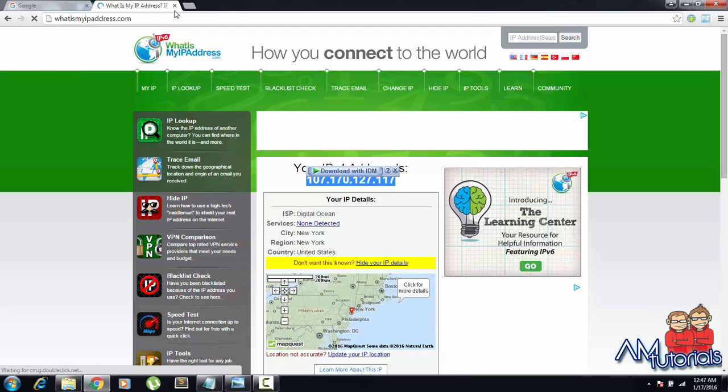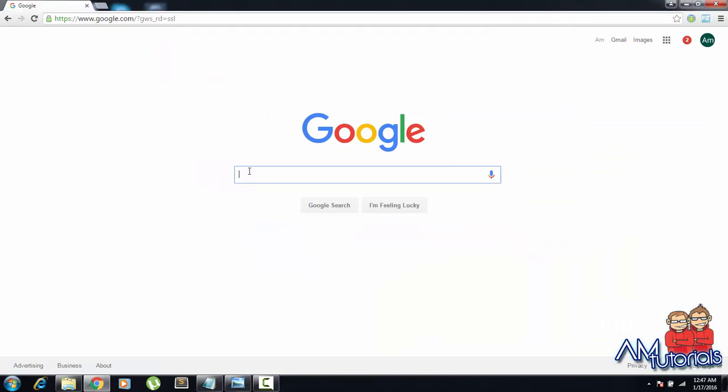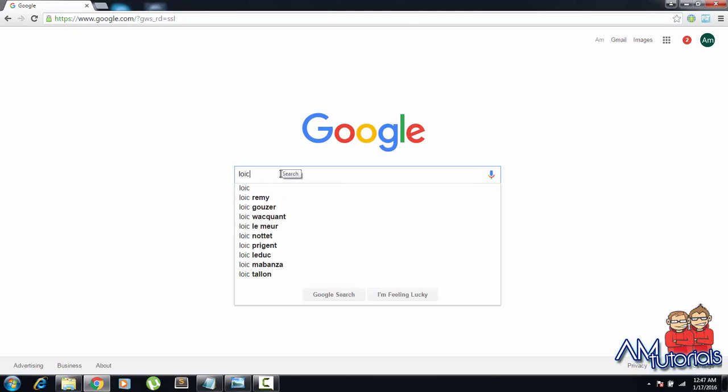Now let's start DDoSing. For DDoSing, we have to download a tool called LOIC. This LOIC is the tool that is basically used by the hacktivist group Anonymous itself. It has been developed by the Anonymous group.